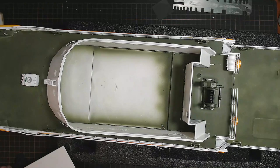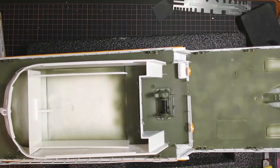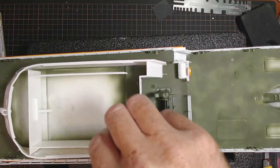Okay, so I've made up the frame. You can see it in there. That's just going to fill the gap. It'll sit in there nicely like that. I just glued some together. I put that there just as a handle.